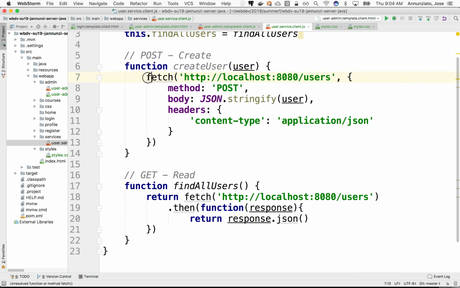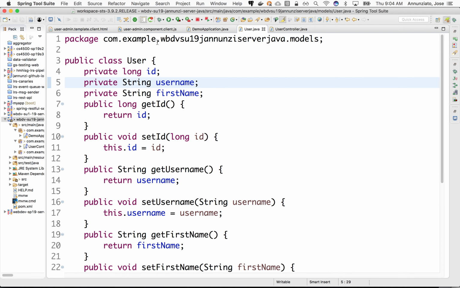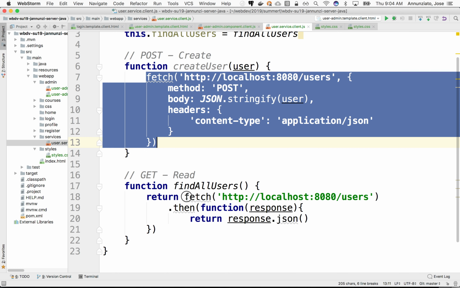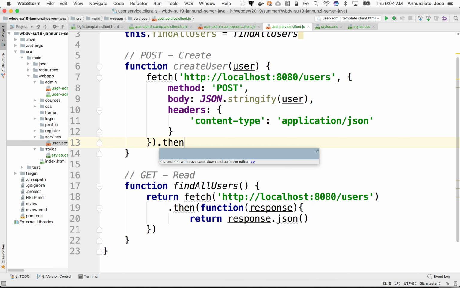We need to be able to handle whatever response comes back from the server. The server is going to respond, presumably, with its own data, right? Presumably with an array of users, with a new user added to that array. So we're going to treat it exactly like we did earlier, when we were fetching users. So what we're going to do here is use a then, just like we did earlier, and take in the function, the response.